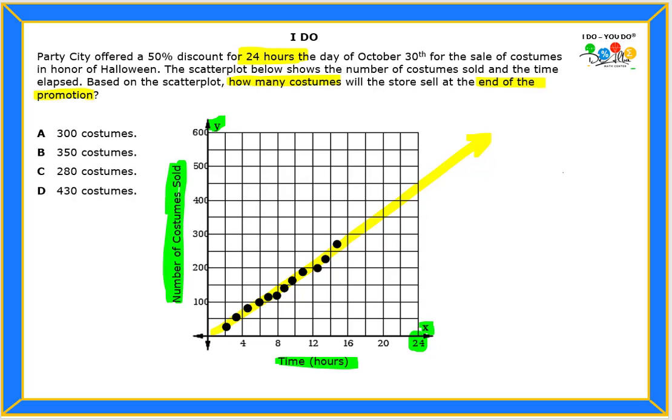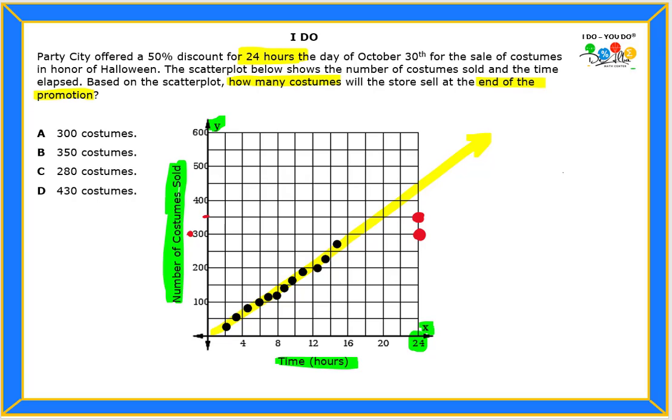So now I'm going to look at my answer choices and find those numbers. For example, 300 costumes. So I'm going to go to the Y value. This is 300 right here. And I'm going to go all the way to 24 hours. The point where these two intersect, that's the point that I'm referring to. That's a little bit low, right? What about 350? Okay, let's check it out. If this is 300, that's 400, and 350 will be right here. So go all the way, and that will be my 350. Still kind of low, right?